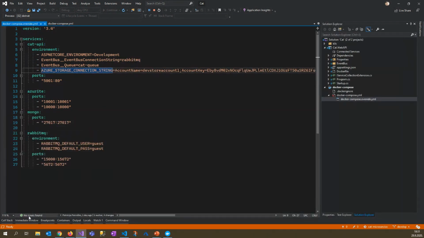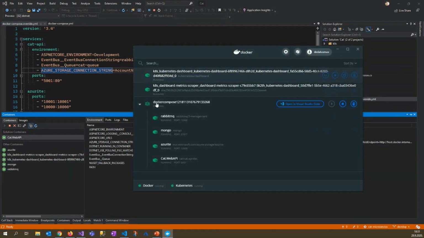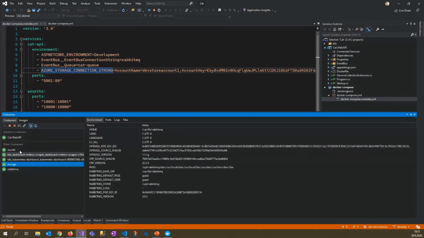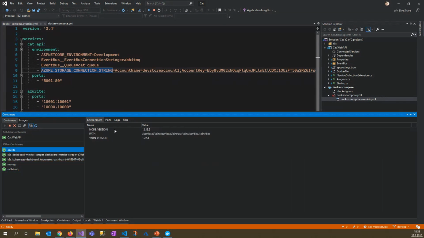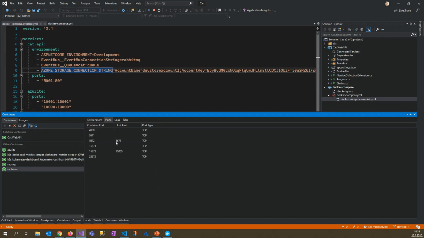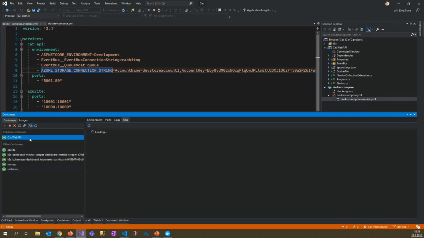So let's, yes, also one thing that's maybe kind of neat is Visual Studio. We don't need to always open the Docker windows. We can also see solution containers and all other containers that are coupled with our running container. And for example, for Rabbit, we can see the settings that it has. It has the open ports, as we can see, 15,000. Also the logs, and especially the files. So this is actually the files in the file system. For example, you can see our application that's installed in the Linux environment, and you can see the whole things around there in the source folder.